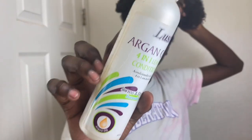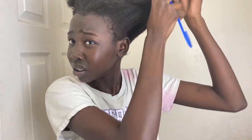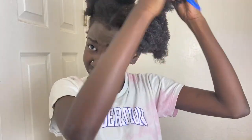So I'm just gonna comb my hair out. I got this in my water still. What I would say about the leave-in conditioner is it makes your hair loose and stuff, but it doesn't moisturize it. The rest of my hair is already pretty tangled, so it's really the ends. This is like my iconic style, I guess. It's quick and easy. Nice and simple.